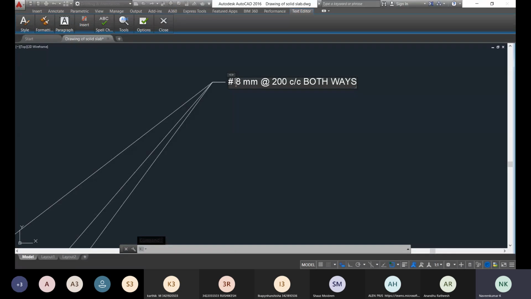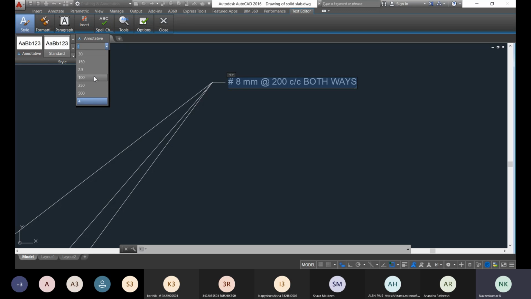Here one correction is there. Okay, like the main reinforcement diameter is 8 mm only, but the distribution is, the load distribution is like that. So you can go for the style annotation and increase as per your desired one.